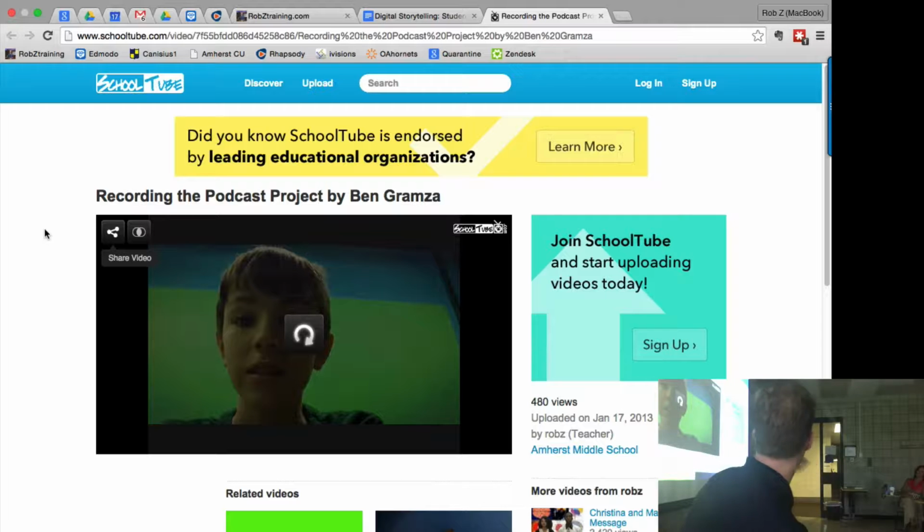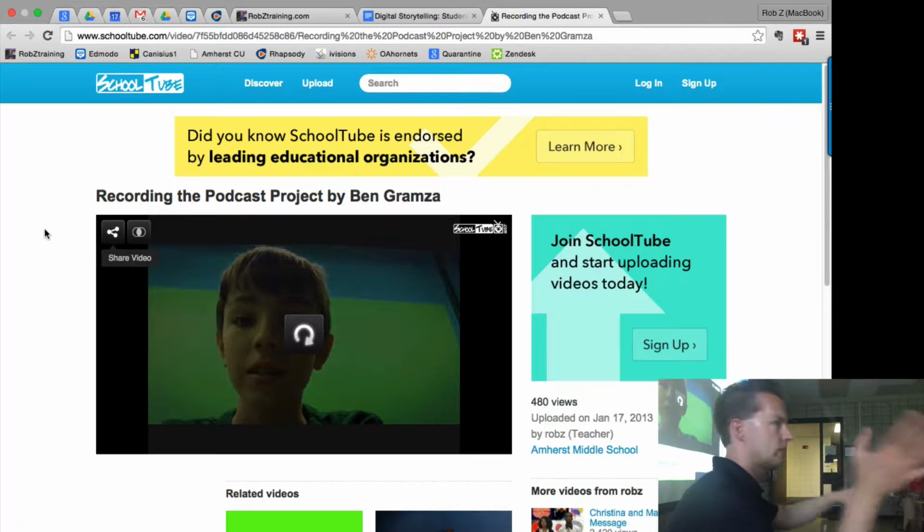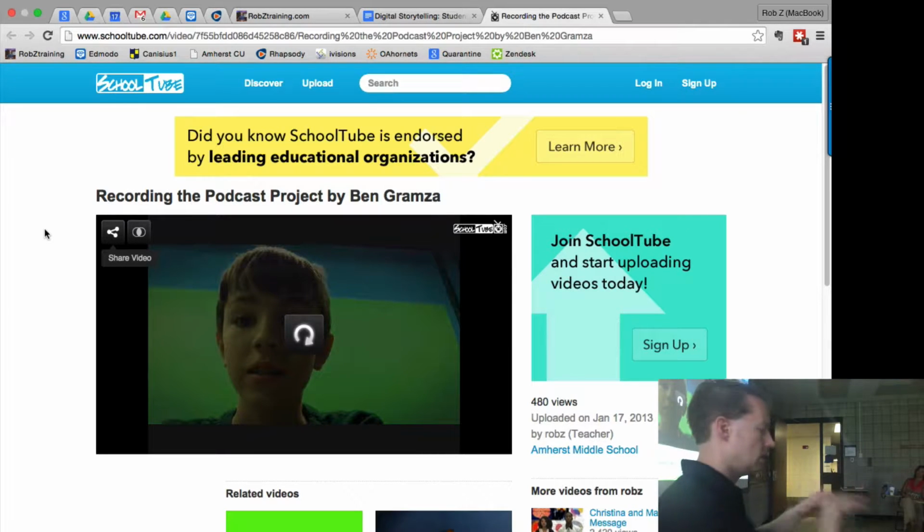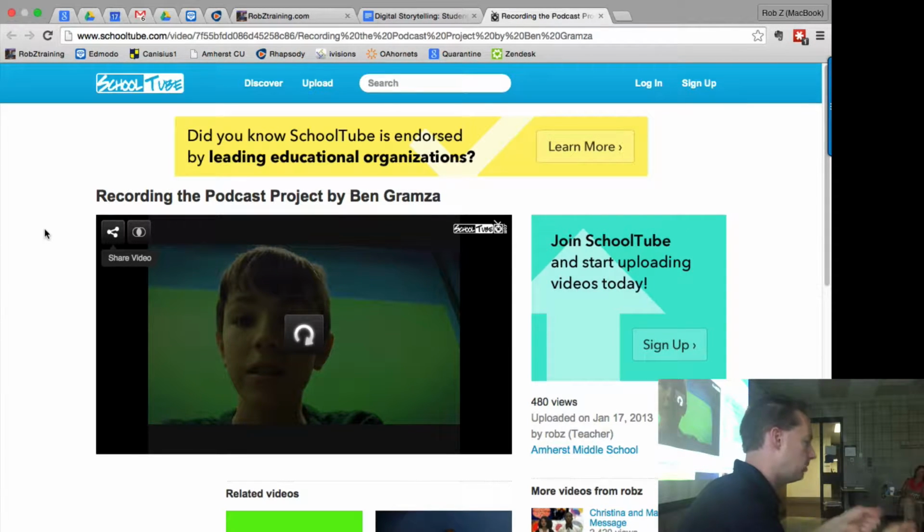A wide shot would be like that pan of the classroom, where you get an idea like, okay, we're in a classroom, I can see there's lots of kids around and there's computers. So you get a general idea of where you're at. Usually you start with those because it helps establish the location. Then you do some medium shots, like maybe two or three kids in a group talking around, holding papers, showing that they're working together. And then you want those tight shots, where you saw the screen where his finger was touching the red record button. So that makes more for visual interest.